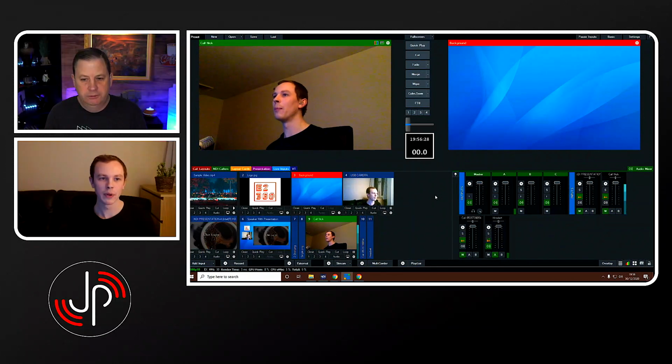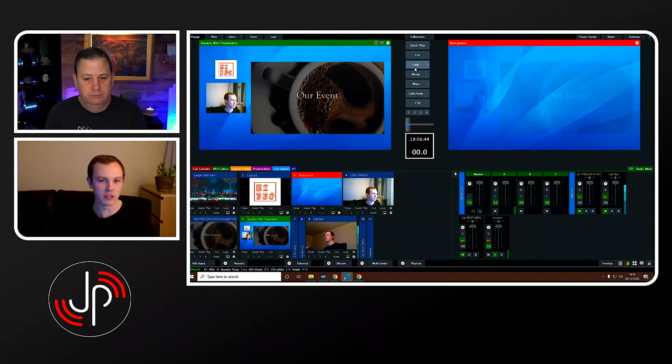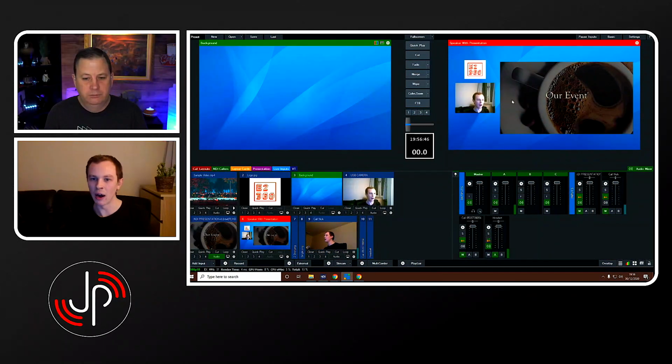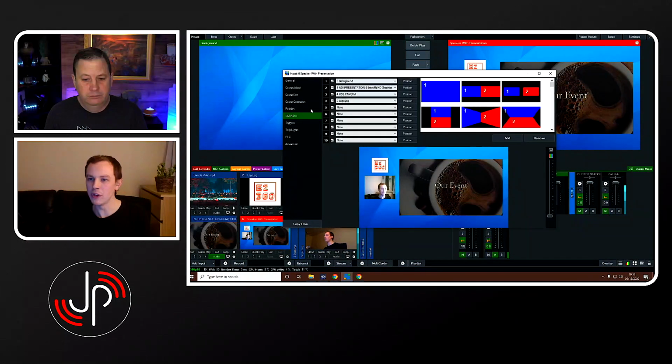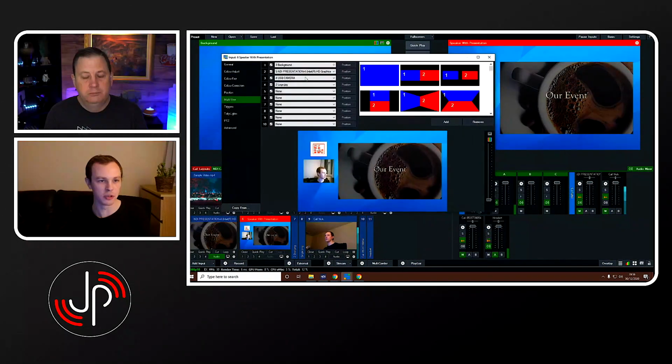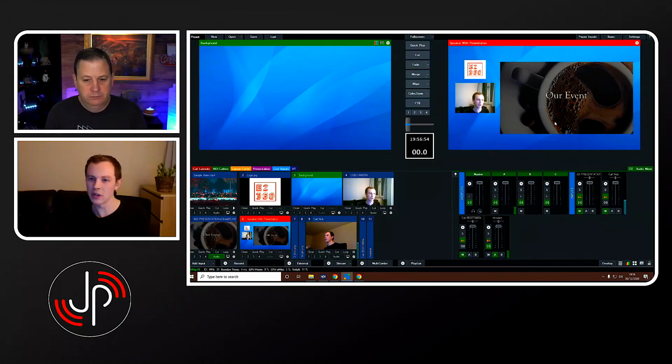That's cool. So we can either send the program of what's going out to stream, or we can build a custom multi-view and maybe send presenters a countdown timer, or any sort of multi-view. We could create a custom view, for instance, like we did yesterday, where we've got a multi-view of our sources. This could be multiple callers, and we can send that out.